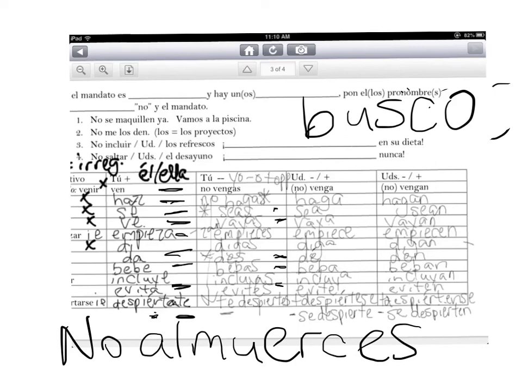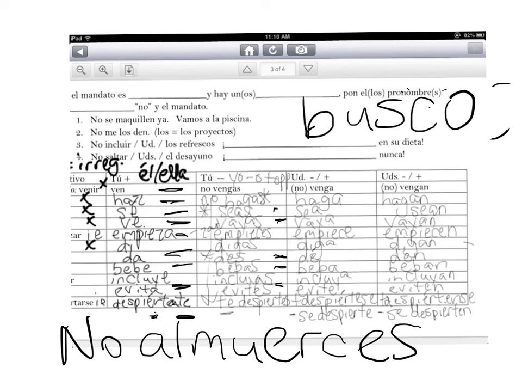So I'm going to try to send this to you and then go over tomorrow. Maybe I can make a separate video for usted and ustedes. If you get affirmative tú and then negative tú, then everything else will build on that.